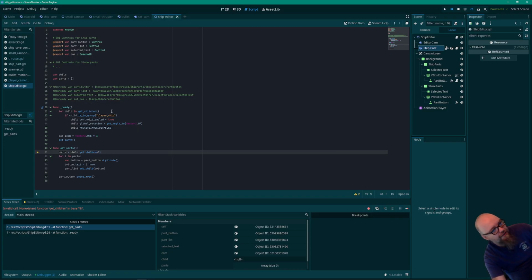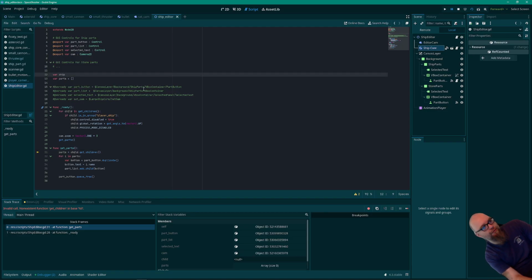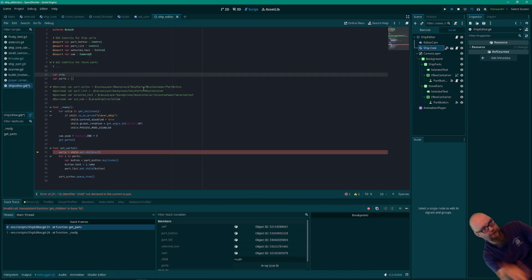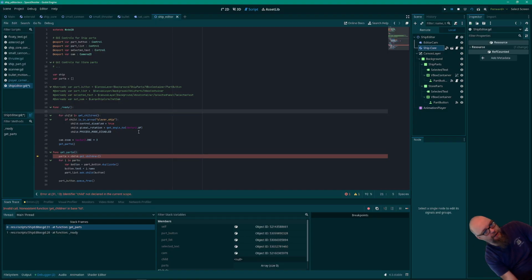Well, technically speaking, we should just go ship, I think, because we're working on the ship. So go in here and say ship equals game manager player. And that should give us the object, right?